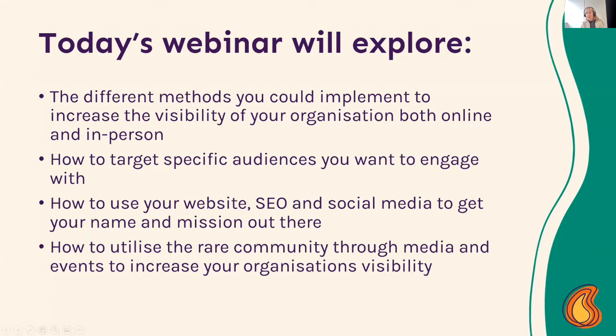So what will we cover today? We're going to look at the different methods you can implement to increase the visibility of your organisation, both online and in person. We'll also look at how to target specific audiences you want to engage with, how to use your website, SEO, and social media to get your name and mission out there, and how to utilise the rare community through media and events to increase your organisation's visibility.